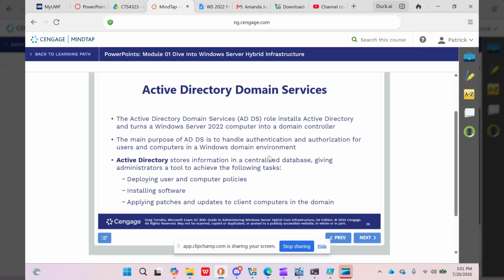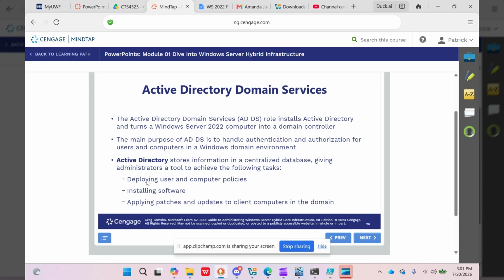It stores this information in a centralized database. When we install Active Directory services, I'll actually show you the database. It's not a SQL relational database that you're used to seeing. It's actually a little JetBlue database file on disk, and we can take a look at it. We will take a look at it, in fact.